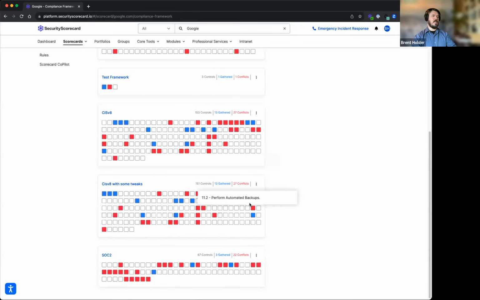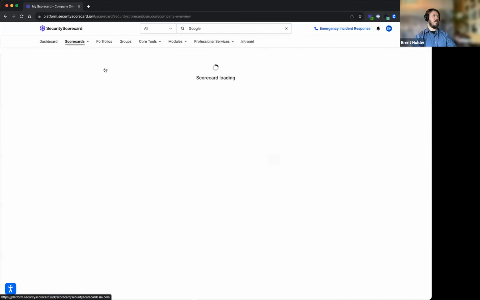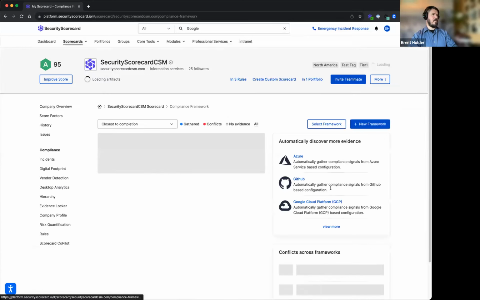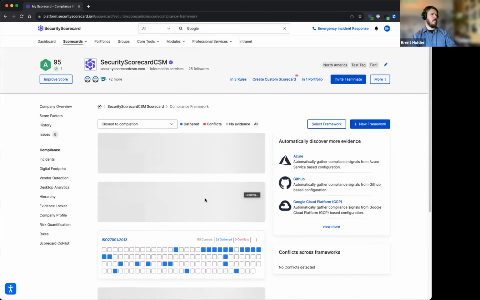The issues side of the coin is, okay, we do scan, and we were able to find some issues that seem to have an impact or relationship with this particular control that you're concerned with. To be fair about it, let me jump back to my own scorecard because I don't want to point out anyone else here.